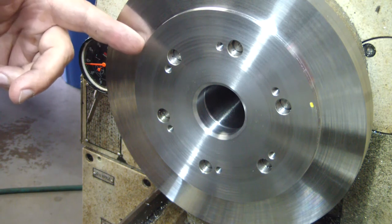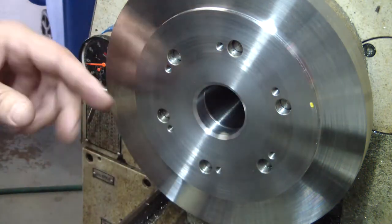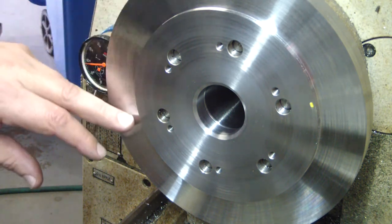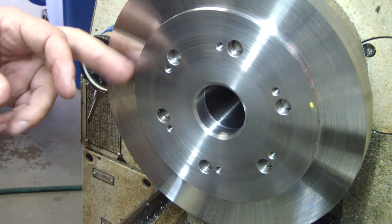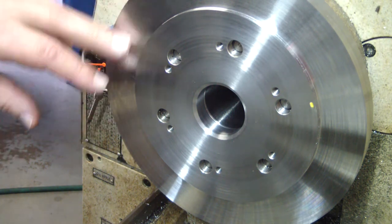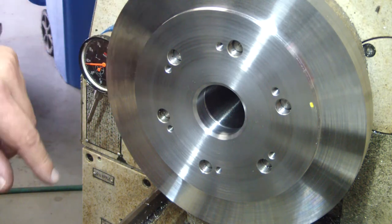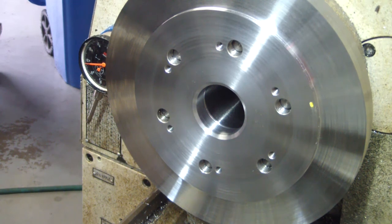Outboard, inboard. We should be about 25 thousandths from where we need to be diameter wise, but it's kind of warm, so I'm going to take a break, let this cool down. We'll measure, make sure this is true. If the runout is true, we'll leave it the way it is. We'll just finish off the diameter here on the shoulder, and then we'll test fit the chuck to it. If there is runout, I'll take a real light skim pass while it's cold, and hopefully that'll get us good to go on the runout. All right, I'll be back in a little bit.